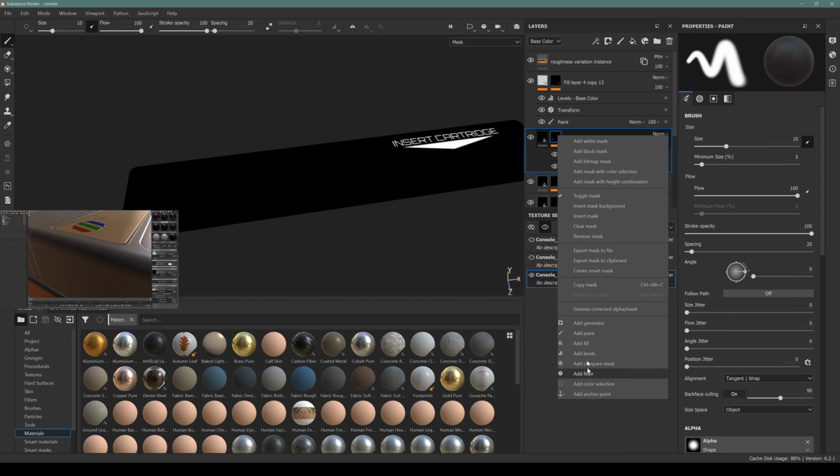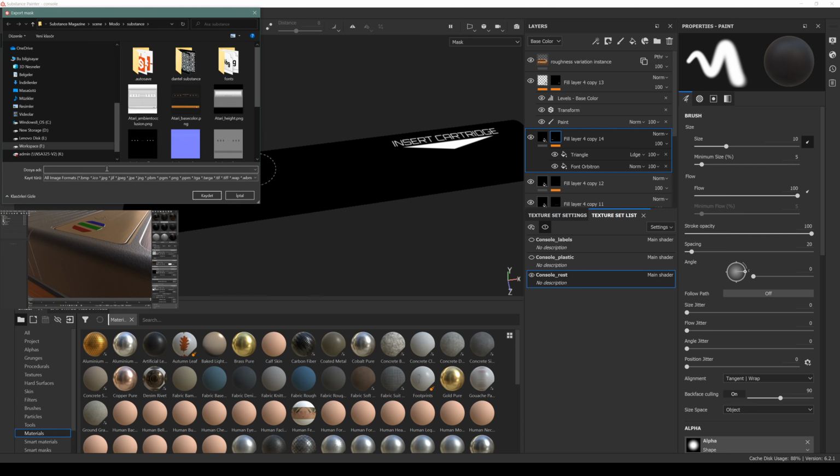Actually, I exported in a different format, I suppose.